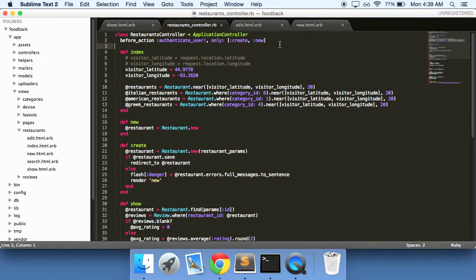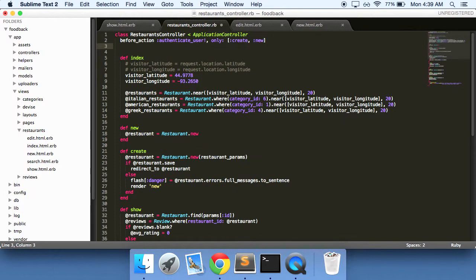So in our controller here, what we can do is say before action, which is admin, and we're going to define this right now, only for edit, update, destroy.